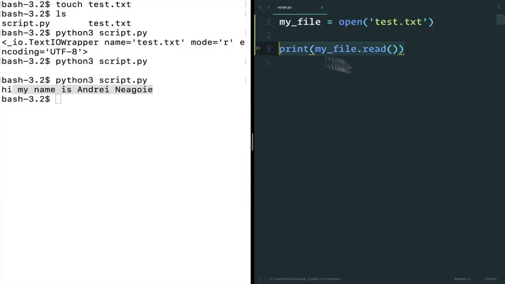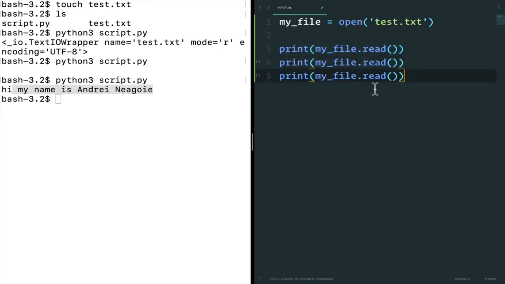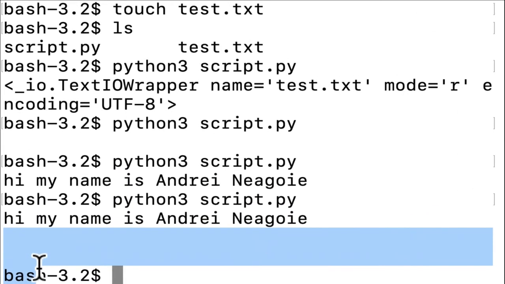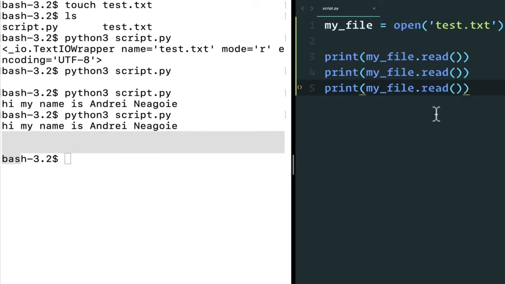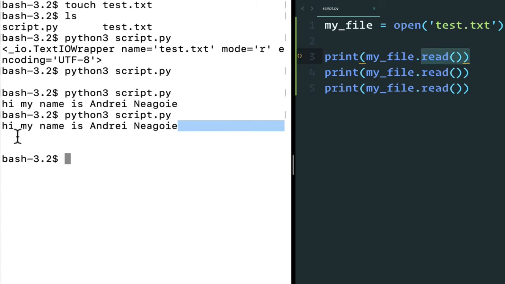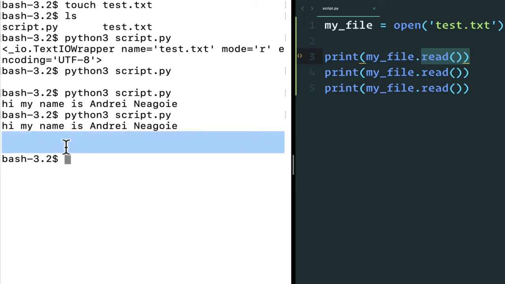Now, if I run this again, let's just read this multiple times. If I click run, I'm able to read the first time around, but these two times, I'm not reading anything. Why is that? Well, this open function has this idea of a cursor. That is, you can only read the file once. And once you open, it returns a file object, and the contents of the file you can read. And the contents of the file are read with a cursor, just like you see here, one by one and printed onto the screen. But by the end of this first reading, the cursor is going to be at the end of the file. So now when it tries to read, it's going to be at the end of the file and nothing will be left there.